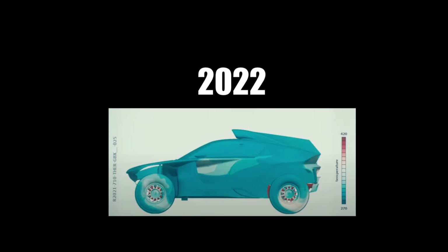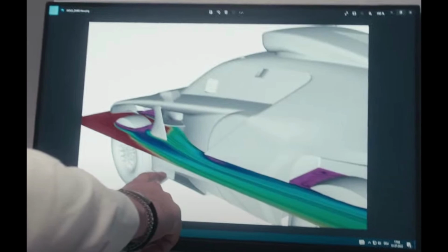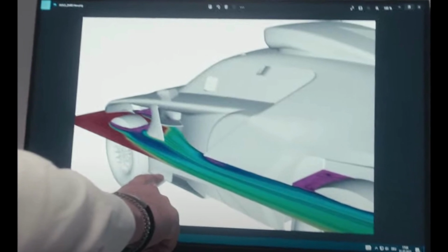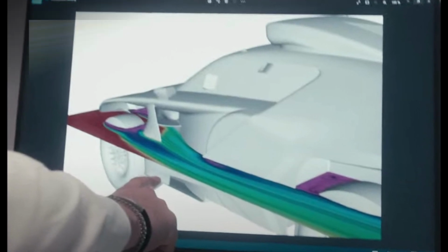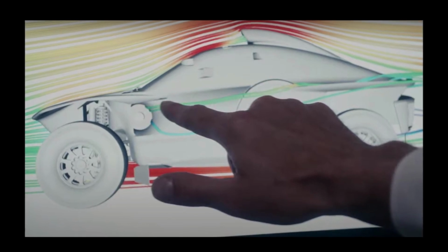Here we see how the hot air is exiting the car, and we can see how the air flows around the car. It looks like they did these simulations without rotating wheels. The next interesting picture shows us how they managed the front wheel wake on last year's car. And the next picture shows us the flow around the 2023 car.